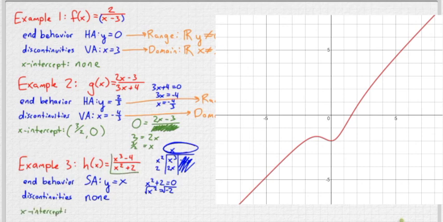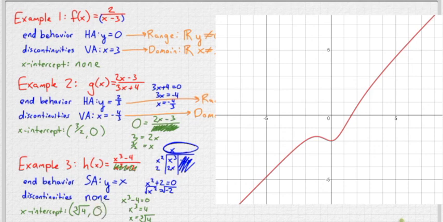And as far as an x-intercept, remember, if we have a fraction that's set equal to 0, I don't care what the bottom is. It could be any value down there. I really just want to set the top equal to 0, and that will make the value of the fraction 0. So I'm going to say x cubed minus 4 equals 0, and solve that quick. So I'm going to add 4 over to the other side, and then just take the cube root of it, and I don't know what that value is, and I really don't want to deal with a decimal, so I'm just going to leave it as the cube root of 4. You could type that into your calculator and get a decimal out. That would probably be more practical, but this is exact.